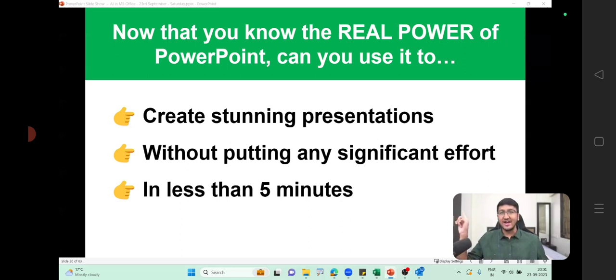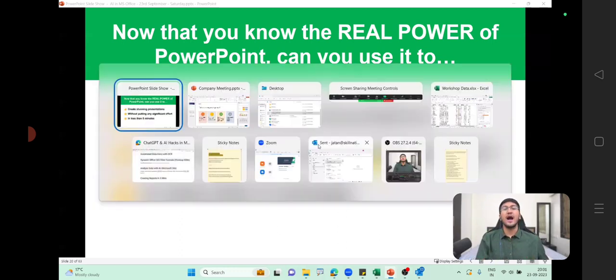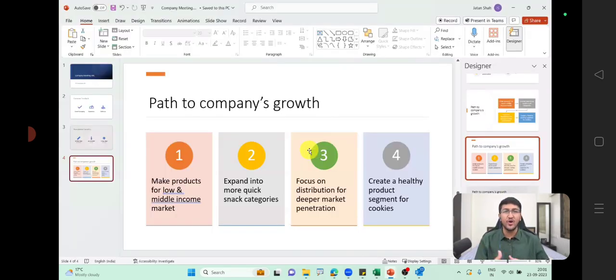Alright, so guys, here's the thing. Even though the analyze data function is not available online, you need to have offline Office 365 for it. The designer function is available online. So let me quickly show you how it works, okay? And you can use it for your own PowerPoint presentations later.